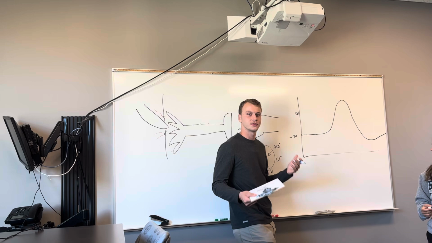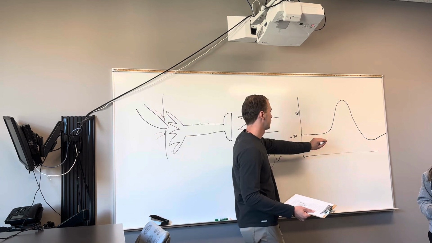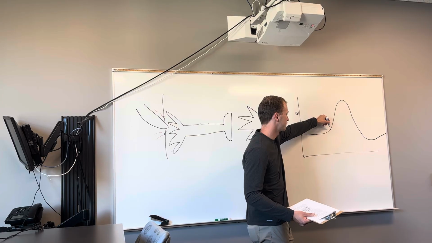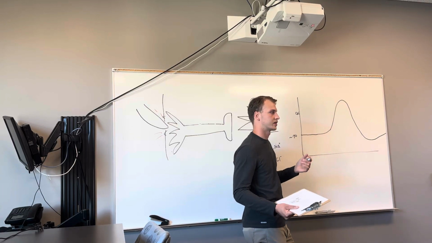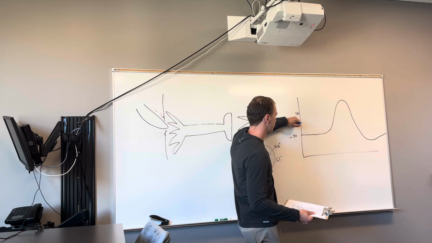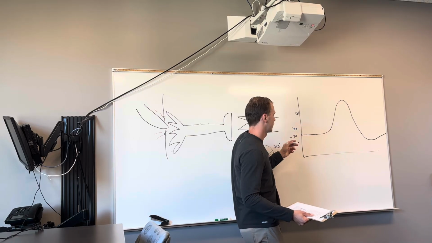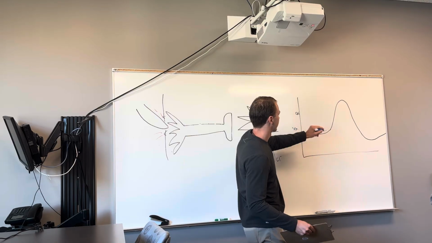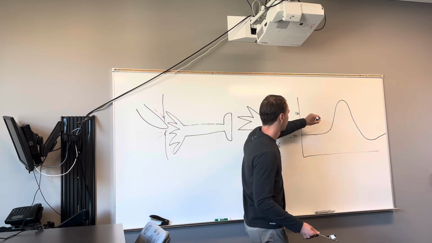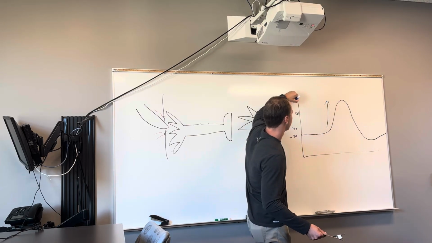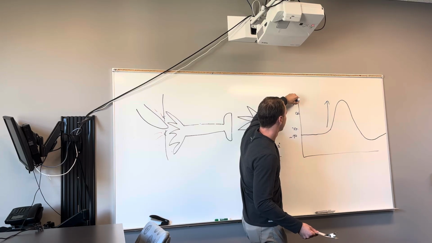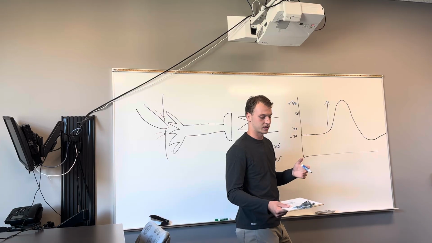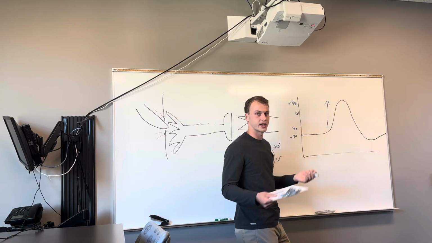Channels opened up. Sodium really wants to get in. That is going to slightly raise the voltage inside the cell from -70 until it hits about -55. And that is going to open up voltage gated sodium channels. And that allows a lot more sodium to pour in, all the way spiking up to about +30, where the voltage gated sodium channels are going to close and voltage gated potassium channels are going to open.